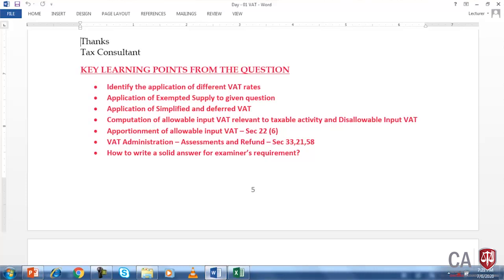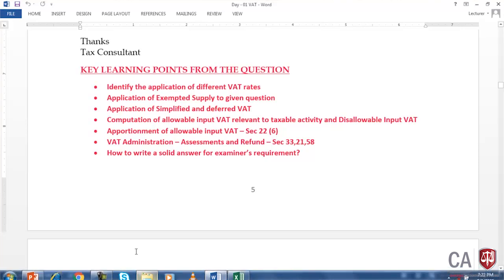Next, apportionment of allowable input VAT, which is given in section 22.6 for zero rated, section 22.7 and the SVAT, and the non-belonging, so 3 or 100% of the output. Why we are apportioning, what the output is, and how it is linked to unabsorbed excess input, I have clearly explained. Please go through it now. Not like a physical class, you can watch the video, and if there are any unclear areas, you can go through it again and again. Please take your time and refer to all these areas, because this question covered a lot of very important theory plus application.